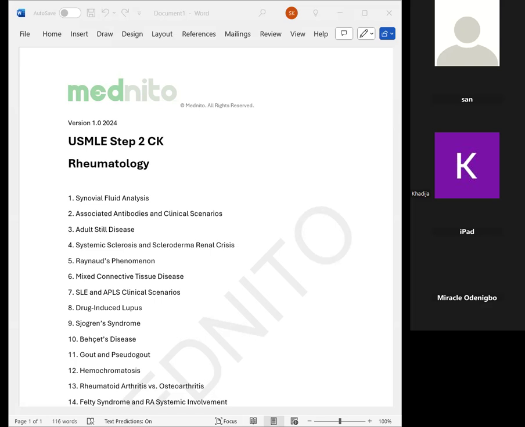I put these together because you'll have to differentiate what the examiner is asking you. Remember, the examiner is not interested in systemic sclerosis because every medical student knows about systemic sclerosis. It is the complications that the examiner wants you to know. The complications of systemic sclerosis: it involves the lung, it involves the kidney, it involves the heart as far as USMLE Step 2 is concerned.